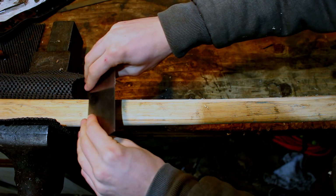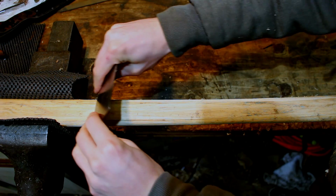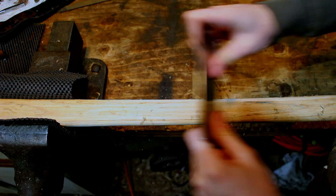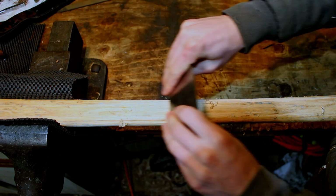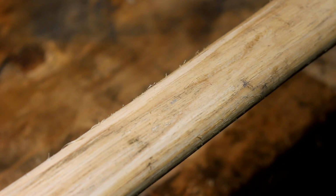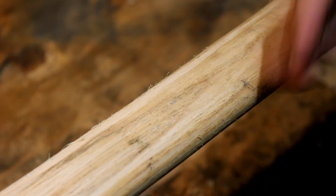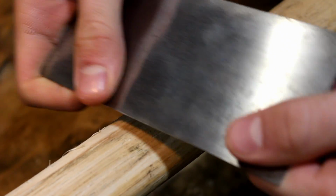Alright guys, so I've gone ahead and flipped it over so you guys can see a little bit better. Basically what we're doing is pushing this slightly into the handle, and it's removing a really thin layer of wood. If you look at the back of the handle, you can see all these little fuzzies sticking up, all the little slivers. So to give you a good example, we'll just gently scrape.